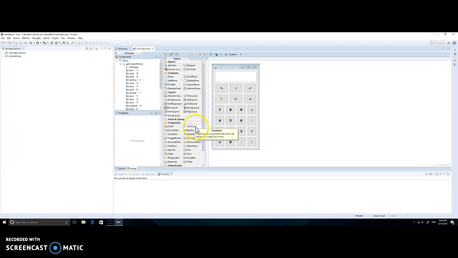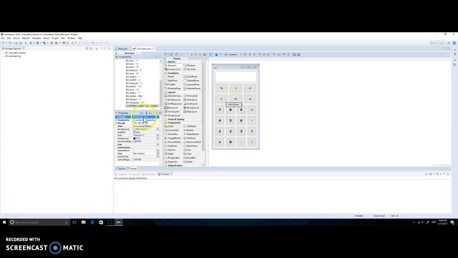If I want to put one of those, I just click on the text field and put it in. And if I want to make a button for either 7, 8, 9, 4, 5, 6, or whatever, I just put it in. So let's say I want to make a new button, and I want to call that button BTN Magic. I want the button to say magic because everything's magic in code. I can change the size by changing the width and the height, change the location by changing the X and the Y, or I can do that by simply dragging and extending.